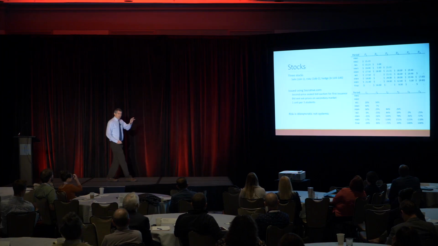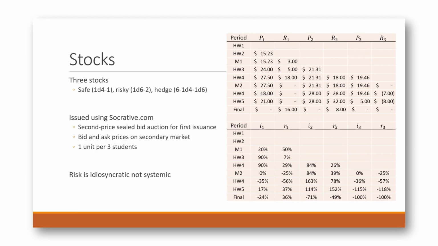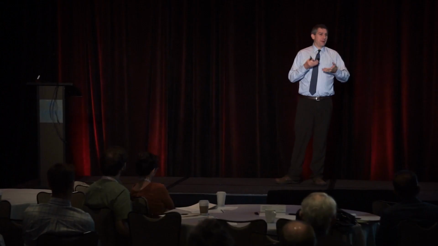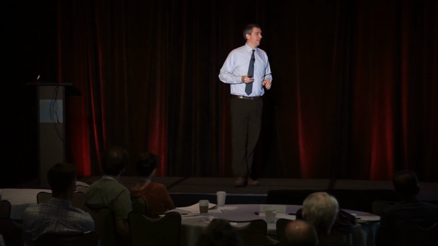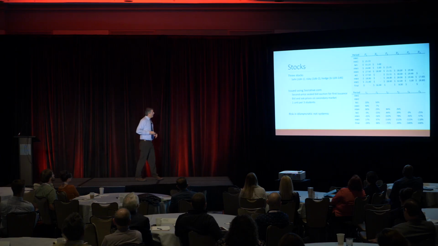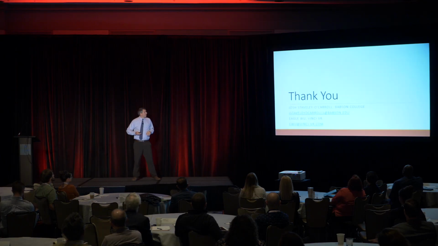I put stocks in. I don't have a lot of time. Basically, I base it on random rolls, but I make it so there's no systematic risk. There's a hedge stock. The only thing that happens is the risk is moved around in the class based on who wants to buy stocks and who doesn't. The way I set it up is that there's 1 point generated per student, and then who gets the extra credit, that just depends on what they do with the market, right?